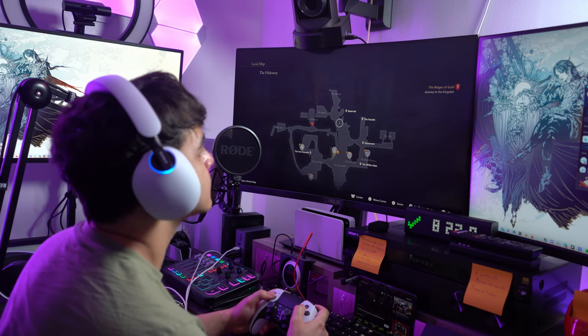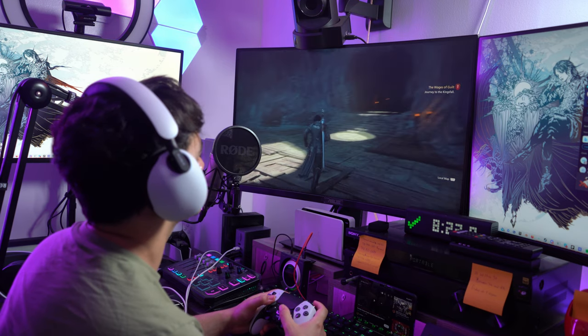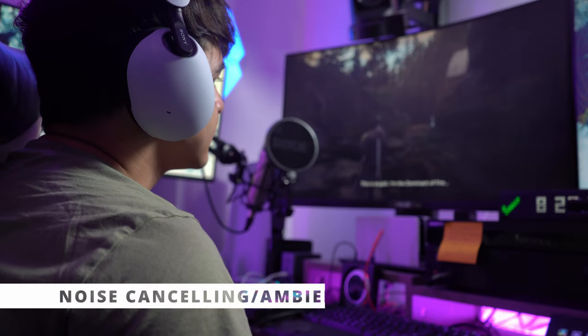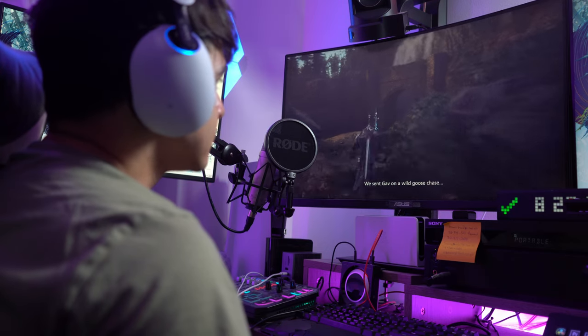Granted, the sound is very good, but it's not exceptional per se, as the 3D Pulse headset actually already sounds pretty close to this one, and I will talk more about that pretty soon. But yes, this headset sounds great, I would say. But what really makes this headset so special, in my opinion, is the fact that it features active noise cancelling.